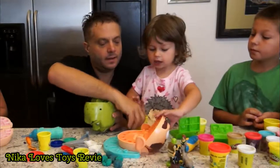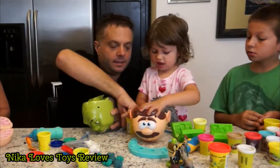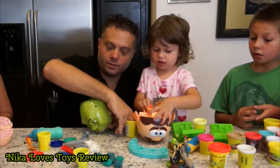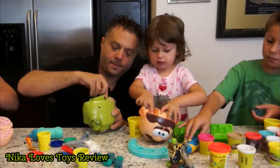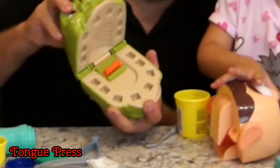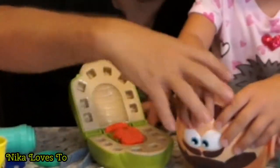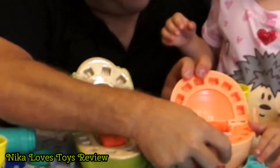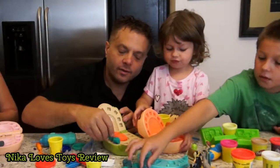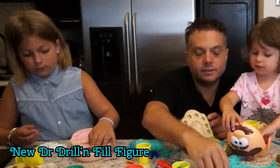I want to do that guy. You want to do him? Yeah. Alright, you stuff some red into his backside over there. We'll put some red into the back of that guy down in there. Stuff some more into yours, and then we'll stuff some more into this one. Alright. Now open it all the way. He sticks the tongue out. You got a tongue! Look at that. That's cool. Okay, how's that? So let's put his teeth back in. There we go. He doesn't have any teeth yet. Tati's making teeth for that guy and then she's going to make more teeth for you.